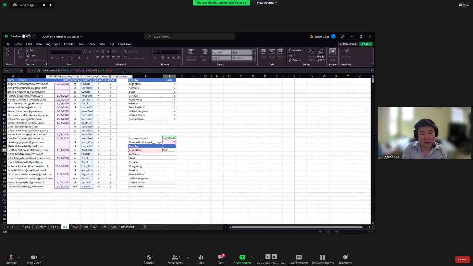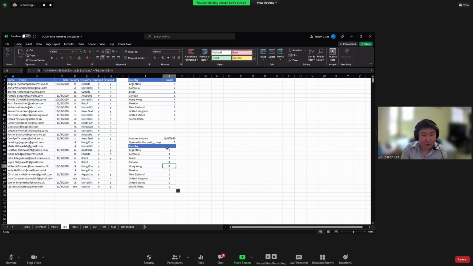And if you press enter, we should get 1. And if you paste the formula down, I know there's an example with Hong Kong. As you can see, they did open our website, but since it hasn't been opened within the past 5 days, it wasn't included in our summary. So like I said, if statements are really good to narrow down your data and see exactly what you're looking for. It's a really powerful tool within Excel for analysis.